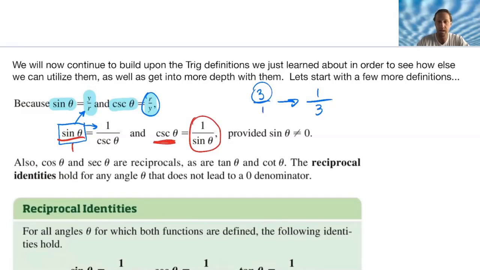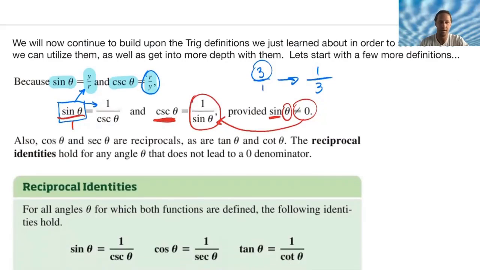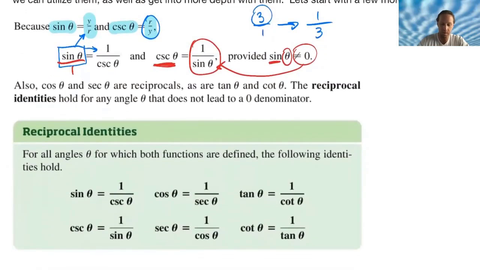All right. And again, it goes hand in hand. You can think of cosecant as 1 over sine or sine as 1 over cosecant because they are indeed reciprocal functions. Now, don't forget, this is provided that the angle for whatever we're looking at, in this case sine, is not equal to 0, because if we were to flip that, we cannot have a denominator equal to 0. And that will be one of the most frustrating things that we will deal with in calculus when you get there. All right. So I wanted to give you all the reciprocal functions.